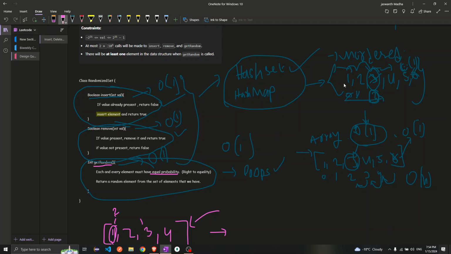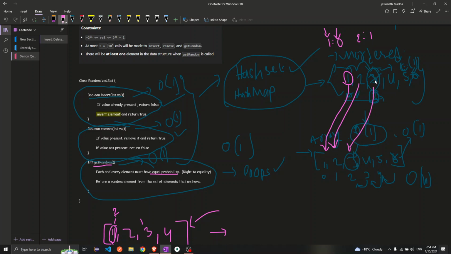What this hash map does is it makes sure that it says that element 1 is present in index 0. So for 1, we have a value called index 0. This will be the value, and this will be the index which is present in the array. And for value 2, it is present in index 1, right? So this will be mapped to this thing, and this will be mapped to this thing.